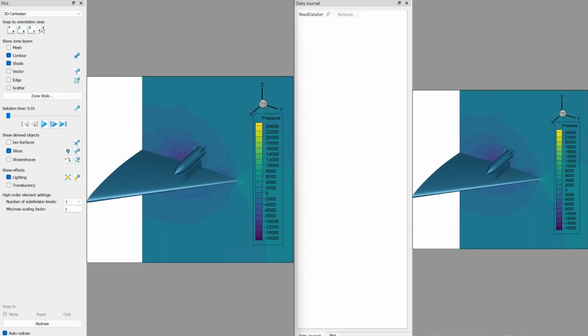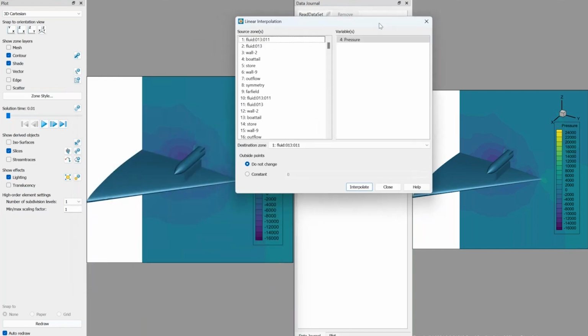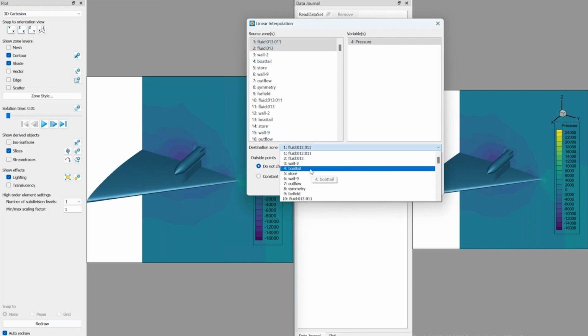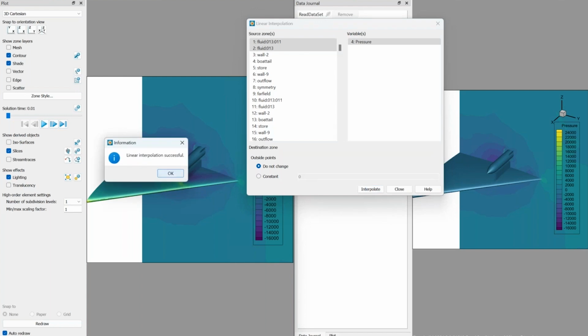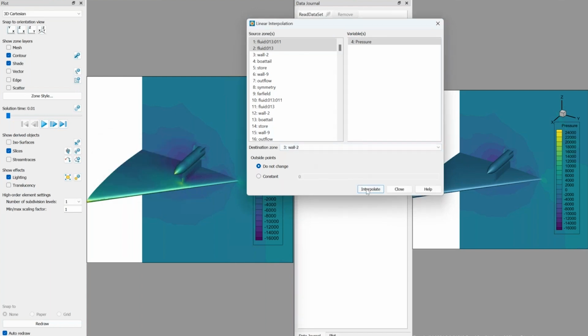So Tecplot 360 2024 R1, which is not transient aware, right? It hasn't been designed to work very well with transient data, at least for this dialog. So if I want to interpolate from my volume data to my surface data, I'll interpolate to the wall, and then the store, and then I have a couple other surfaces here as well that I can interpolate to.